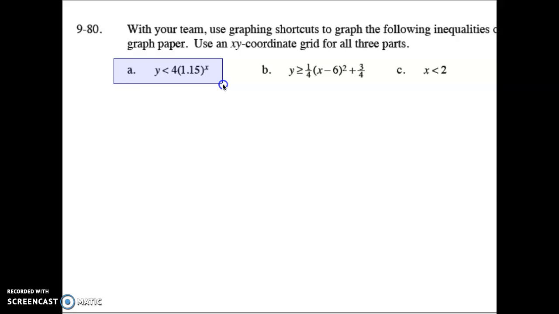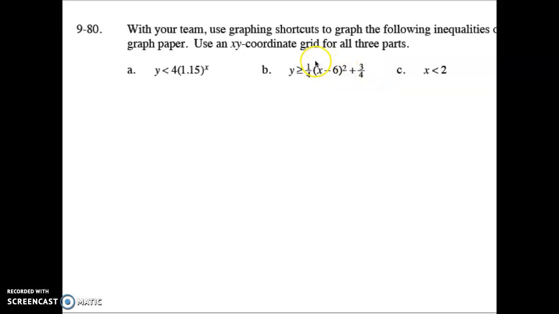You can sketch a graph for that. If you don't remember what that looks like, then simply make an XY table, and I would say use for your X values 0 through 5, and fill in your Y values, figure what that is, and graph that. This one here, for those of you that remember, especially from chapter 8, we talked about getting into graphing form.